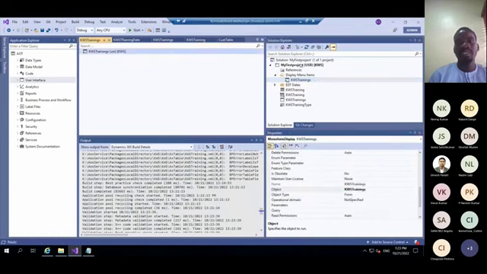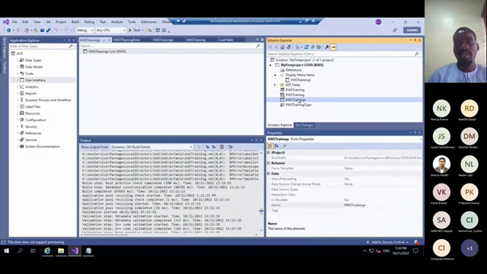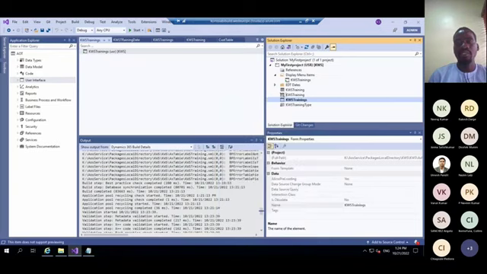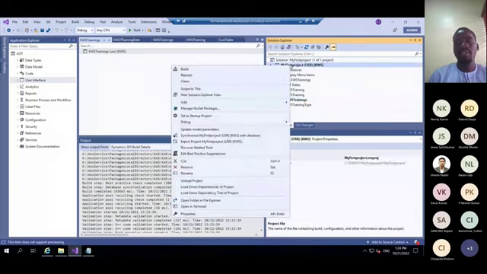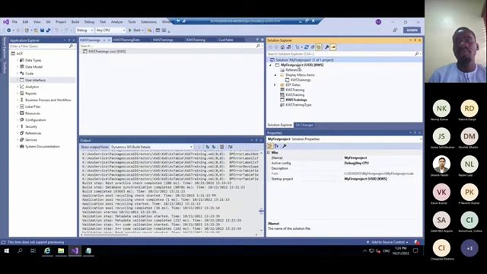Now I would like to test this guy and see how it looks like. So we can test our form in Visual Studio by running our debugger. So to do that, I would right click on the form and set the form as startup object. Then the project itself is already set as startup object because I have only this project here. So if I have more than one project, I have to tell the system which one should be used as my startup project.